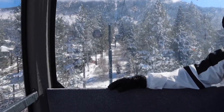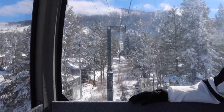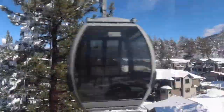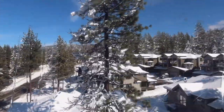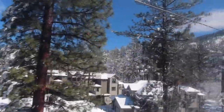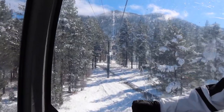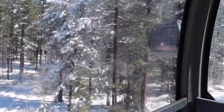All these layers will definitely come in handy once we get up there, because I'm hot right now. Start falling in the snow and shit. You're going to get even more hot when we're actually moving. You think so? Absolutely. Do you see how high up that shit is? Damn! Yeah. Gonna be all the way at the top of that bitch. Gonna be worth every penny though. Look at all the snow.